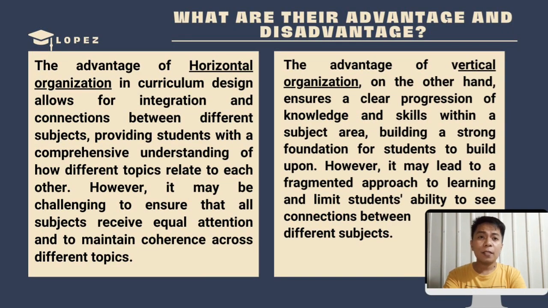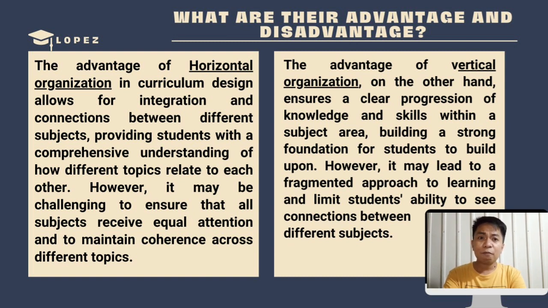What are their advantages and disadvantages? The advantage of horizontal organization in curriculum design is that it allows for integration and connections between different subjects, providing students with a comprehensive understanding of how different topics relate to each other. However, it may be challenging to ensure that all subjects receive equal attention and to maintain coherence across different topics.